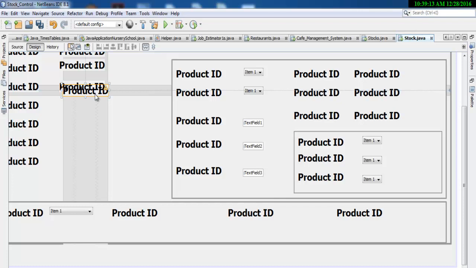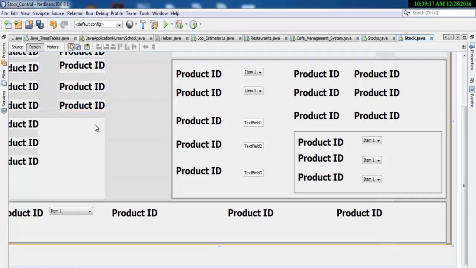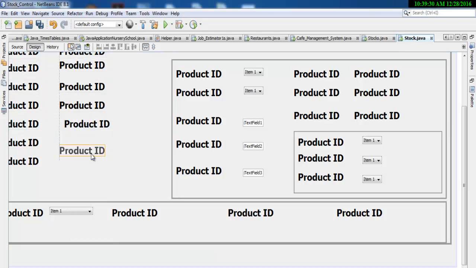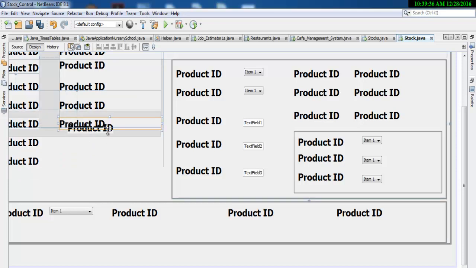I'm gonna need this somewhere here, maybe one here, another one. Then we need text box. There's one more here. Undo that. Move this, position that properly.